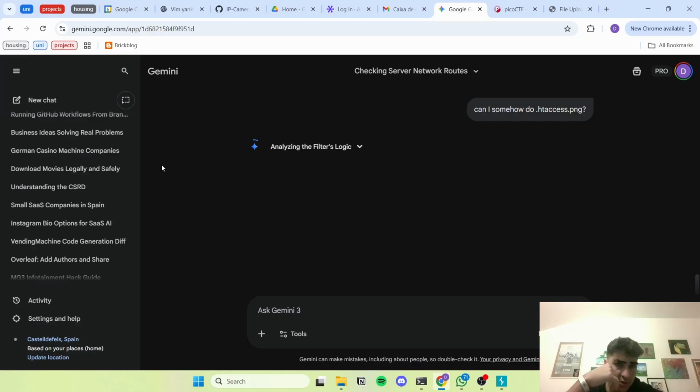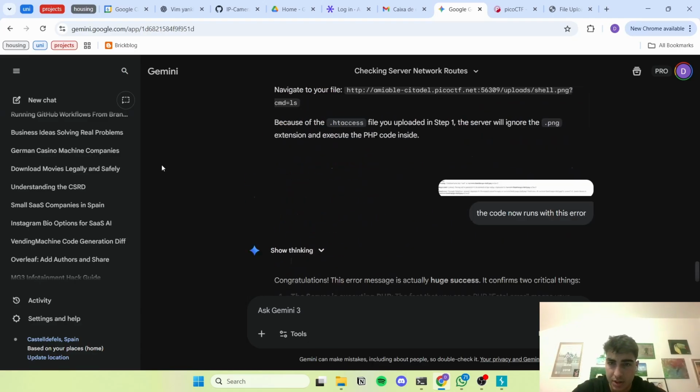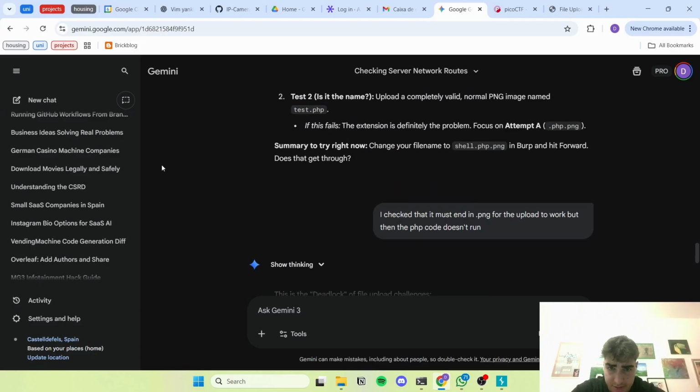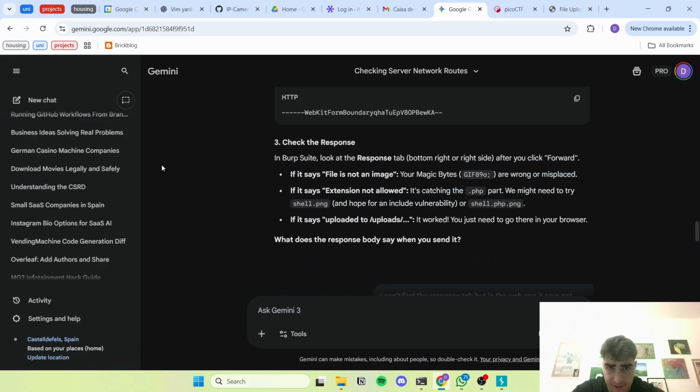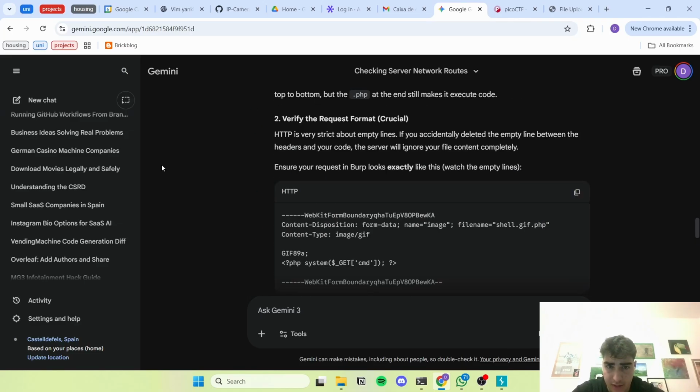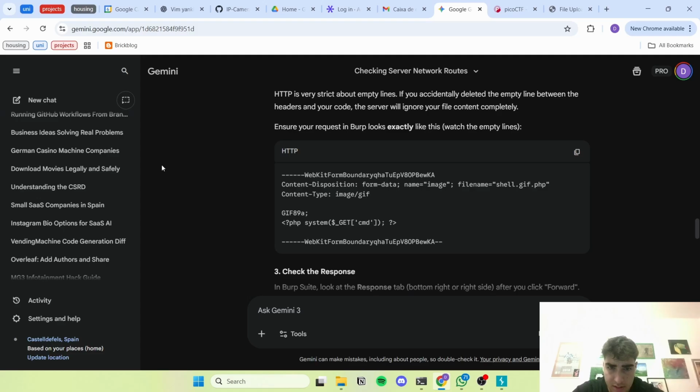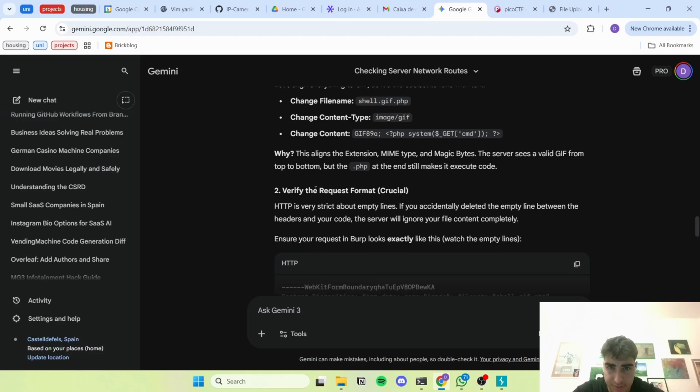Yeah, because all we need to do is execute some code, which in the other CTF, what I did was I literally just added some PHP code right in the image.